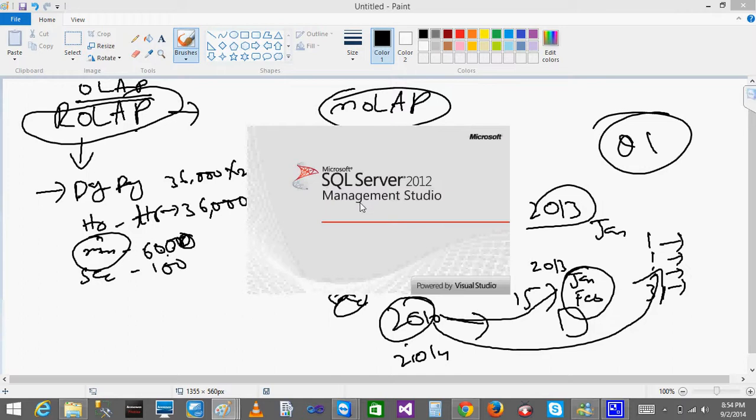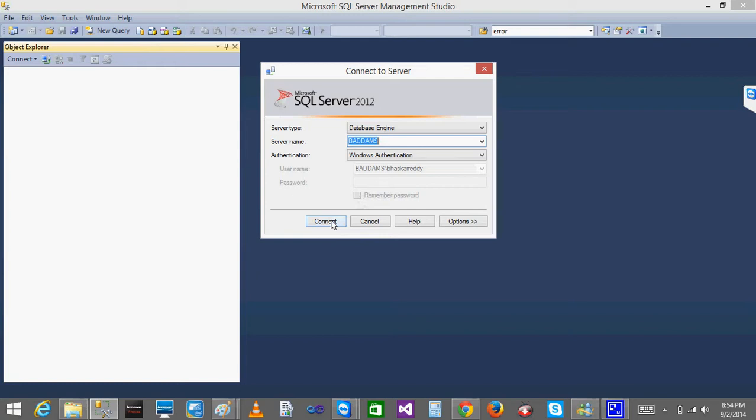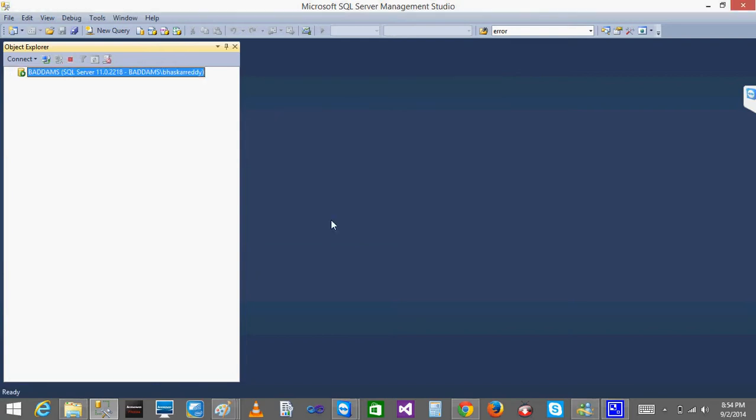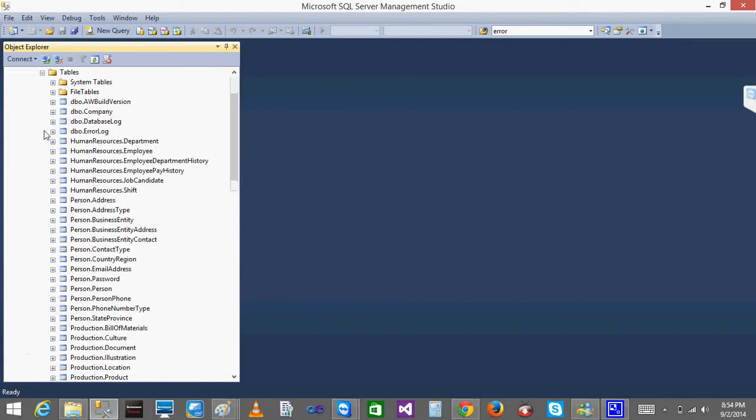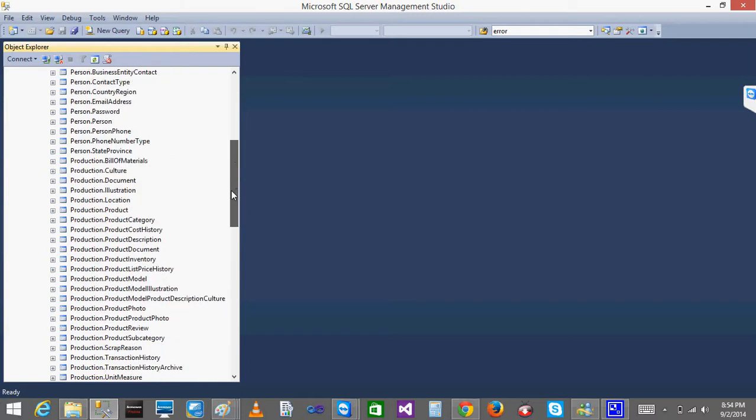In big companies, the reason we calculate the sales is that many people need the sales for analysis purposes. So now we are going to the AdventureWorks tables. Let us go with some sales tables, there may be some here somewhere.